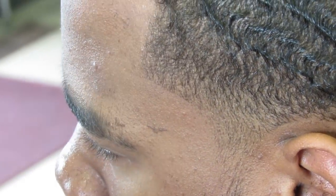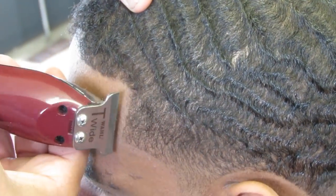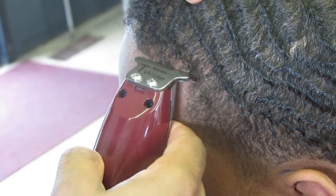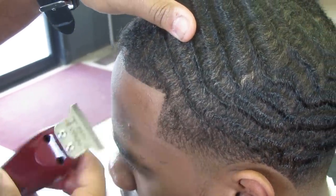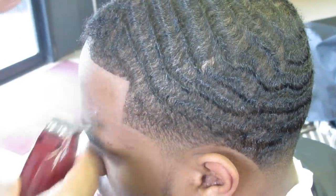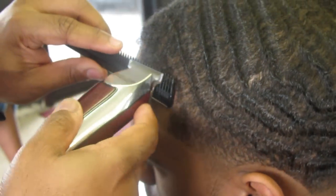If you have a haircut like this, it's almost like you're fighting every little hair to get it to stay where you want it to be. One touch and it wants to move. For those little corners there, just to detail it, I've got my barber taper comb. I'm just grabbing those little edges, cutting the hair down to where I want it to, so it'll lay flat. Just along that line.